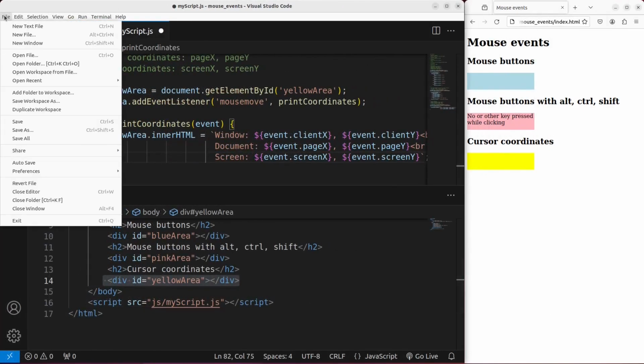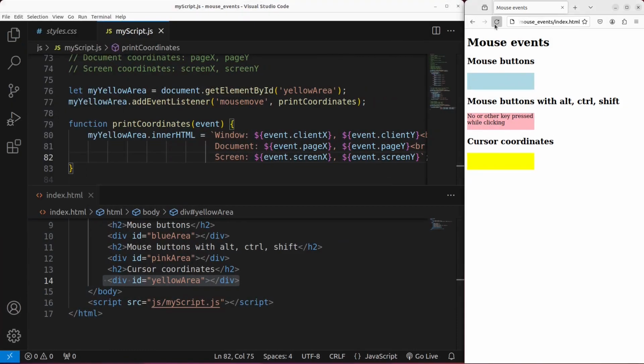So let us see the result. Save. Reload. So when I put my cursor on top of the yellow area, you can see that the coordinates are changing with respect to my movement of the cursor. Okay. So the window coordinates, the document coordinates, and the screen coordinates can all be obtained instantaneously.